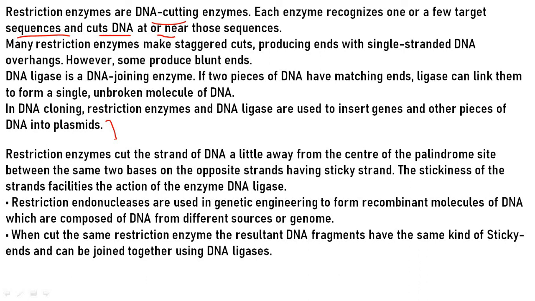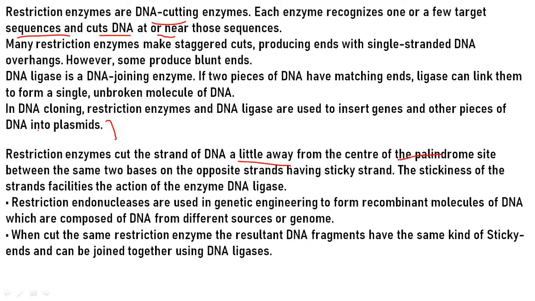and the fourth letter from the strain, if any. For example, EcoRI or Escherichia coli RY13. The last Roman numeral signifies the first endonuclease from the bacterium. Arber, Smith and Nathans were awarded the Nobel Prize in 1978 for the discovery of restriction endonucleases. They cut the strand of DNA a little away from the center of the palindromic site.